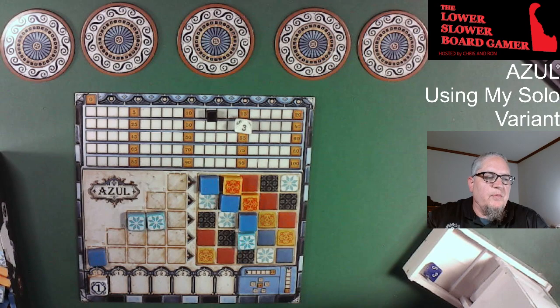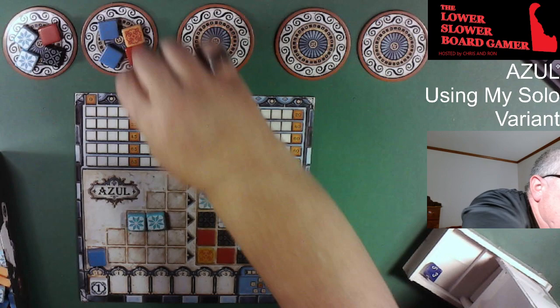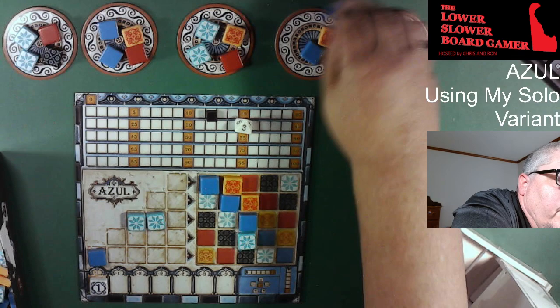Turn three is coming up. Let's go ahead and fill our factory display tiles again. Trying to get colors, because you get more points for completed colors than anything else. Oh, by the way, this is one of my top 10 games of all time. I'm just not telling you where on the list it is.